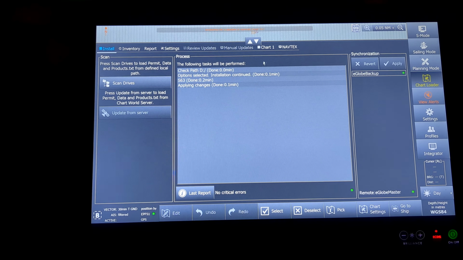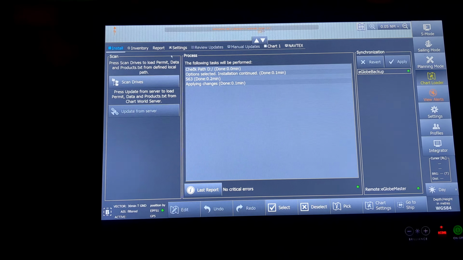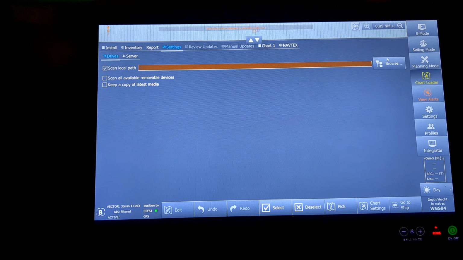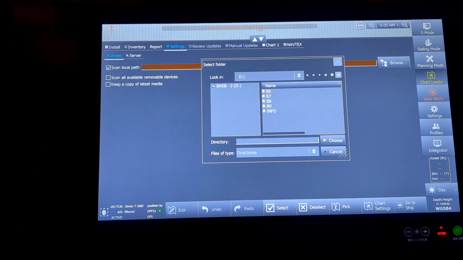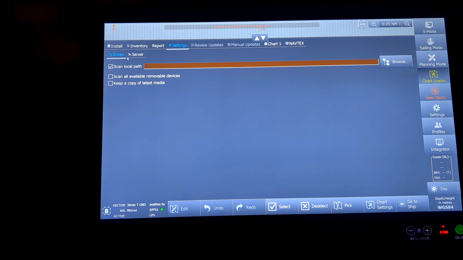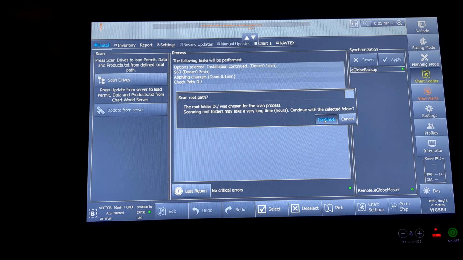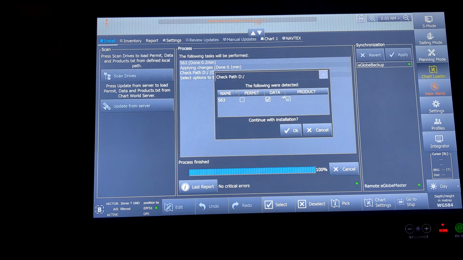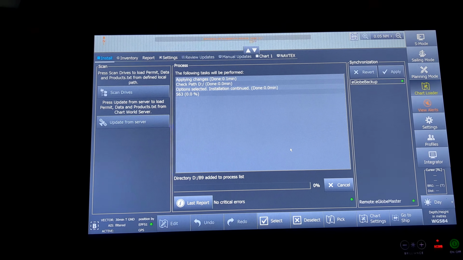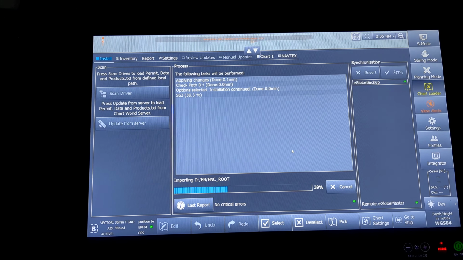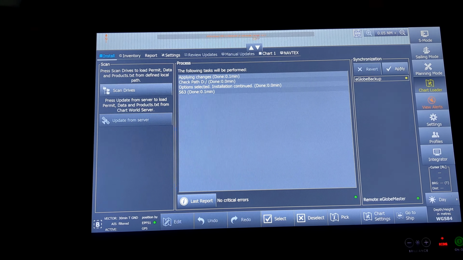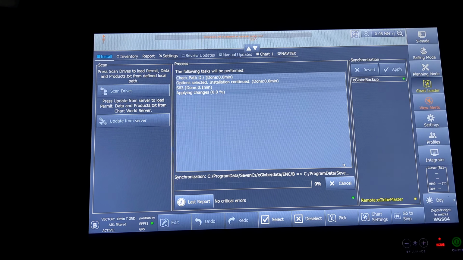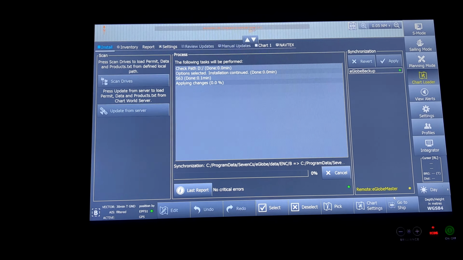All the base DVDs can be downloaded from Admiralty file share service. I will make a small video about how to do it. So we'll continue with the DVD 2 installation. And once it is done, I will apply it, and synchronization is happening.